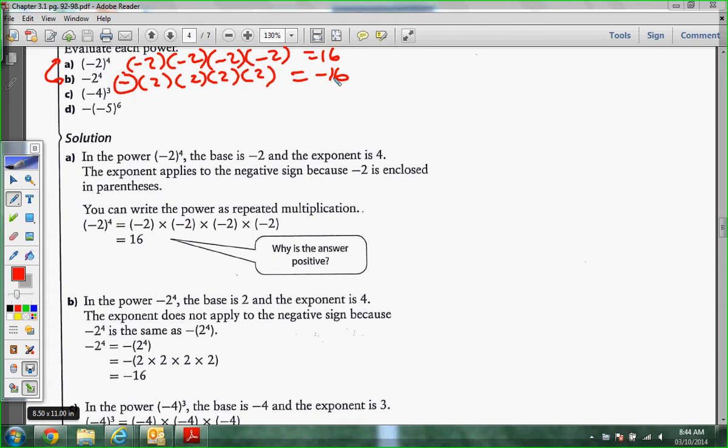Then C. Is C going to be positive or a negative answer? Cookie, is my exponent odd or even? It's odd, right? What do we know about odd? It'll be negative because you're going to have one left off. What I mean by that is I have negative 4, negative 4, negative 4. So, these two will cancel and make a positive, but this guy will make it back to negative again because he's left out. He doesn't have a friend. He's a loner. That gives us 64, negative. And right here. Let's forget about this for a second. Negative 5 to 6. Is that negative or positive? Positive. And then this makes it negative.